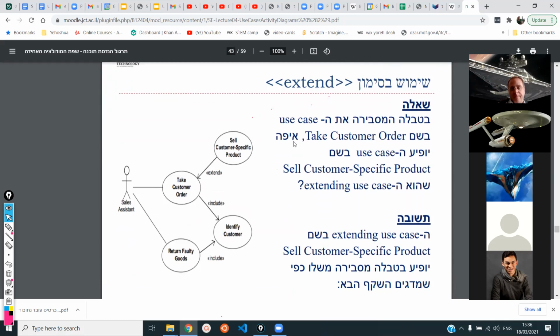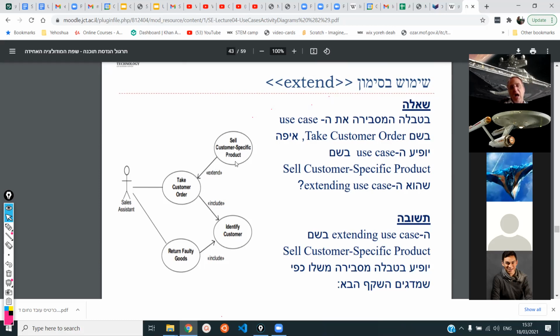I feel like the arrow for extending should be going the other way. No, well, that's what I just explained. I don't understand why the arrow goes towards the more generalized thing. Because you're right, it's hard, because if it would go the other way... think about it as inheritance. This means inheritance. He is inheriting.